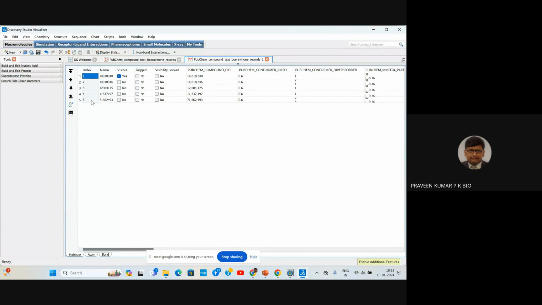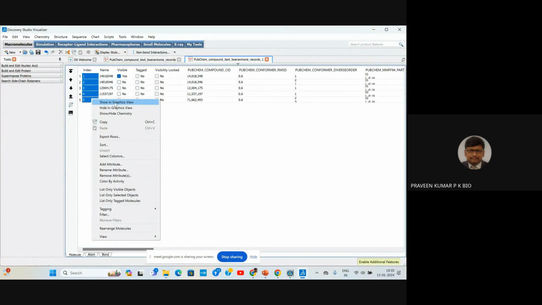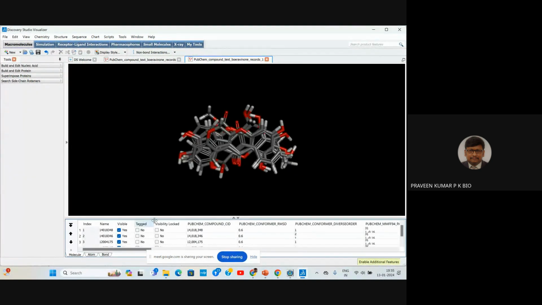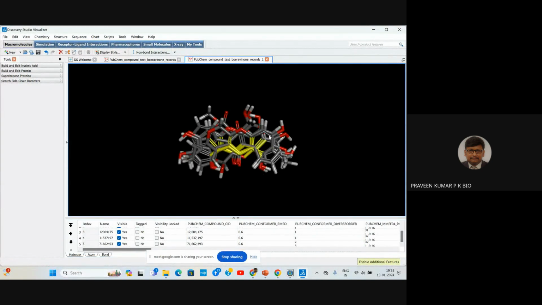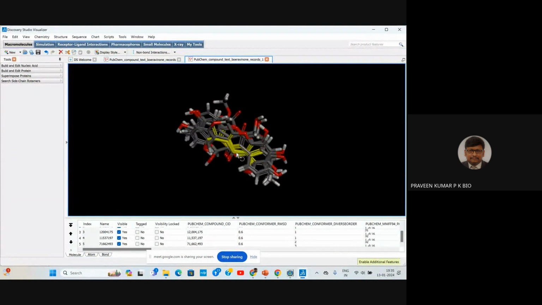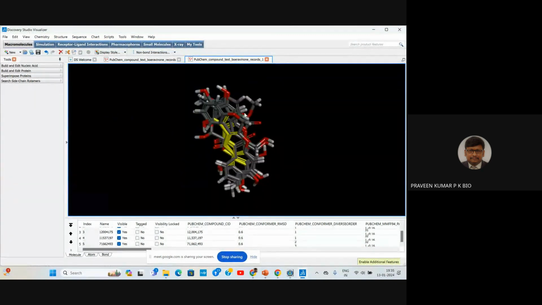But okay, whatever plant compounds you have downloaded, if you want to see them in graphical view, you can see this in the graphical view. All these compounds are piled together in a single file, isn't it? Only a slight variation with respect to the functional group. If you see the variable nodes, each and every variable node's backbone structure is similar. Only the functional groups and conformations are somewhat different from each other.